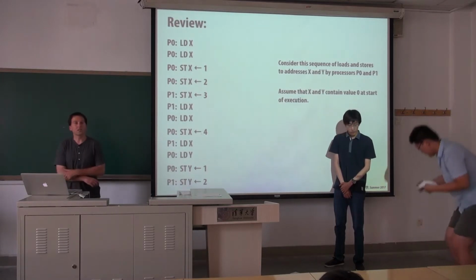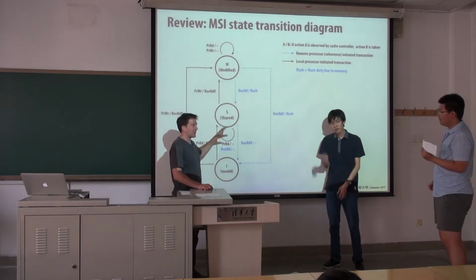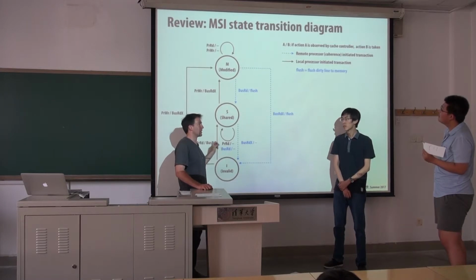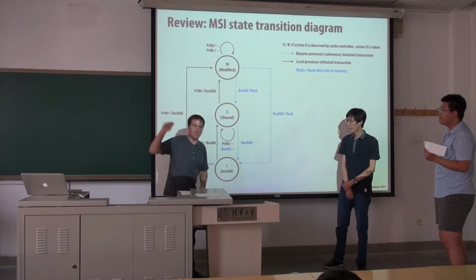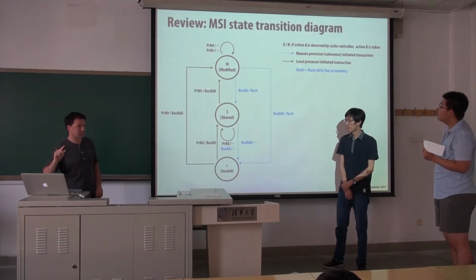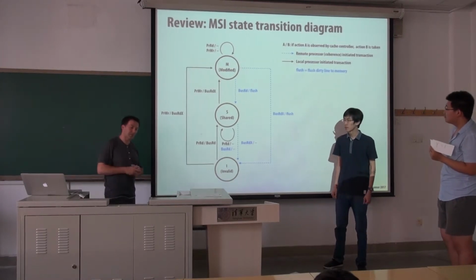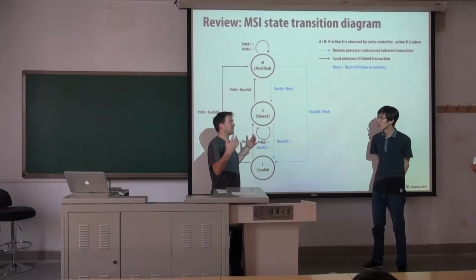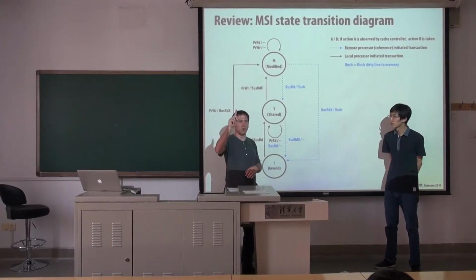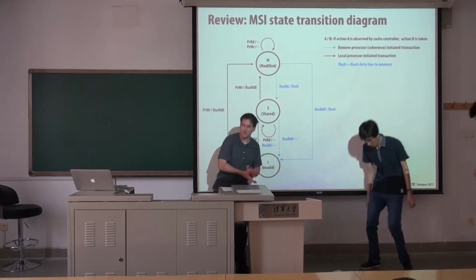Okay, so do you see how this works? This diagram here shows the rules that every cache implements. So this is an algorithm that's carried out in parallel by all the caches. And there are two major rules. If the state of your cache changes, you tell everybody else, because a change in your cache may require a change in somebody else's cache. And the last rule is whenever you want to write, you tell everybody, and everybody else reacts by making sure that they don't have the data. As a result, there's only one writer at any time, and there's no stale data. There can be many parallel readers. Okay, thank you very much.